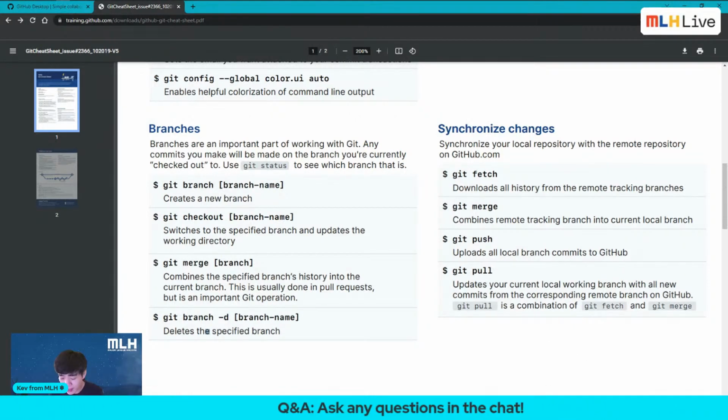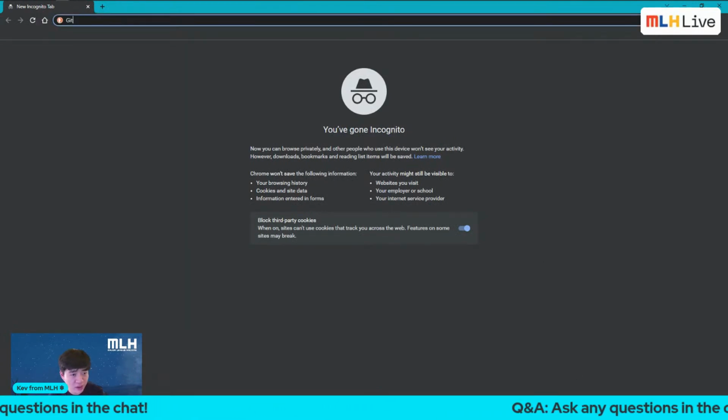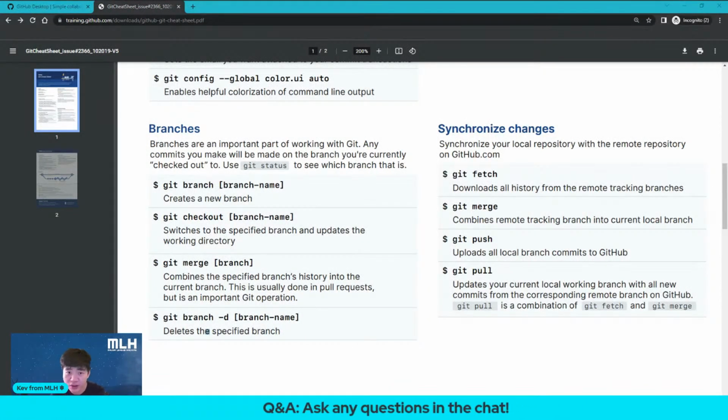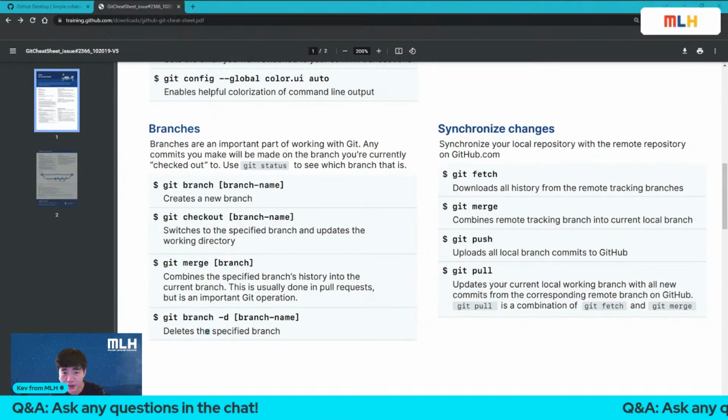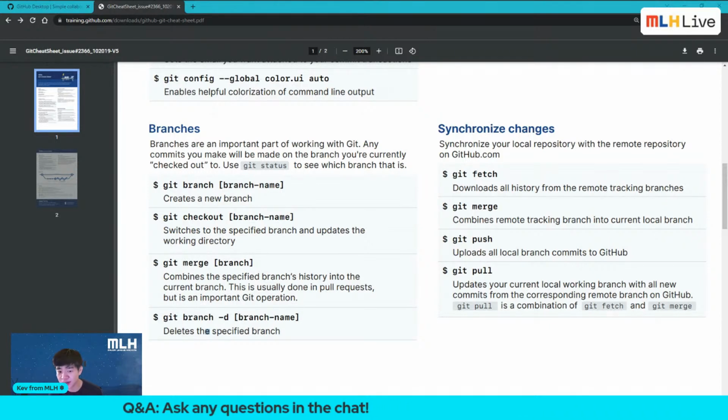Let me pull up an actual git example. Actually, I'm gonna do it on a separate screen just to make sure. Git branch, version control system. I want to pull a good example of this.